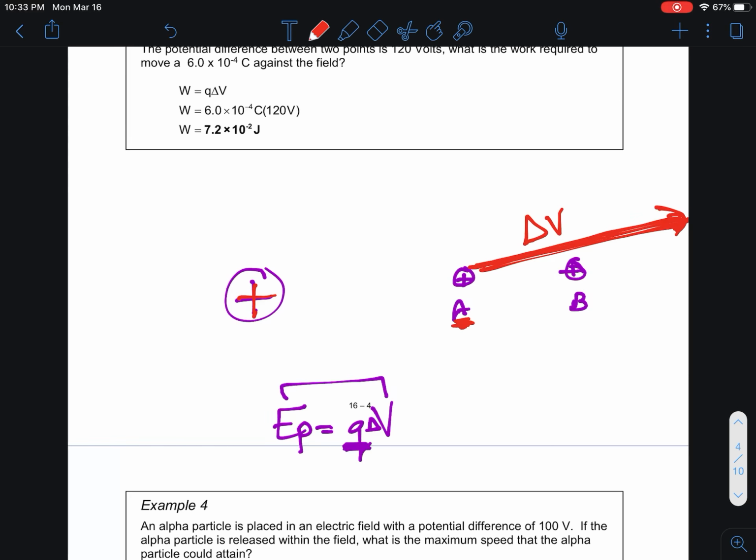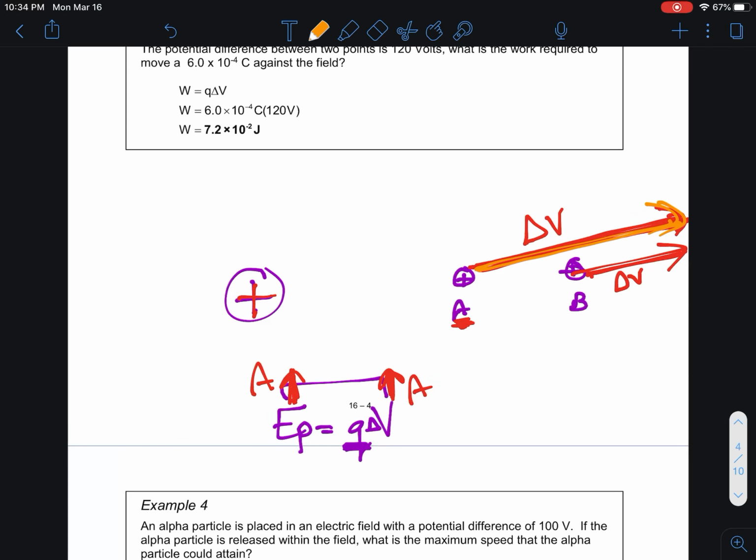Now, if we put our proton at position B, then it will still move in this direction, of course, because it wants to get away from the like source charge. And in doing so, it'll pass through this much potential difference. So we would say that the proton has more potential energy at position A, and that is because it has more potential difference at position A, because it will go a longer distance as it's moving, and therefore pass through more potential difference.